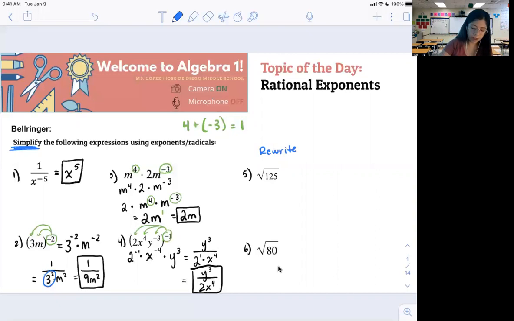So in order to do that, we need to split the 125 into 2 factors. Can anyone give me a pair of factors that include 25 and 5? Perfect. 25 and 5. Now, why is that a good choice? Because those are the greater ones. And what kind of special number do we have there? 25. What do we call that number?